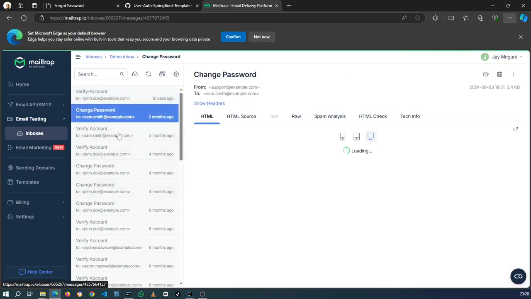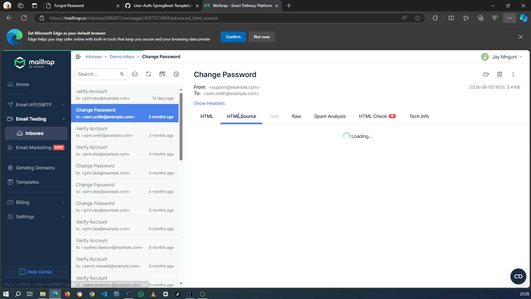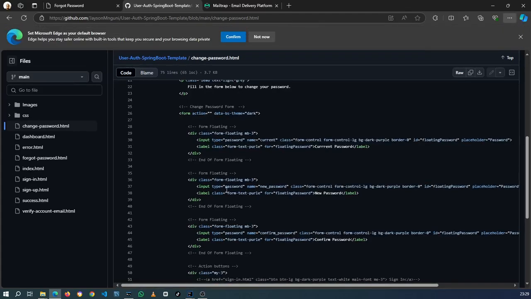So I have this. I don't know if I have that template. Let me just verify that I do, change password. Okay, 10 forgot. I don't think I have it.